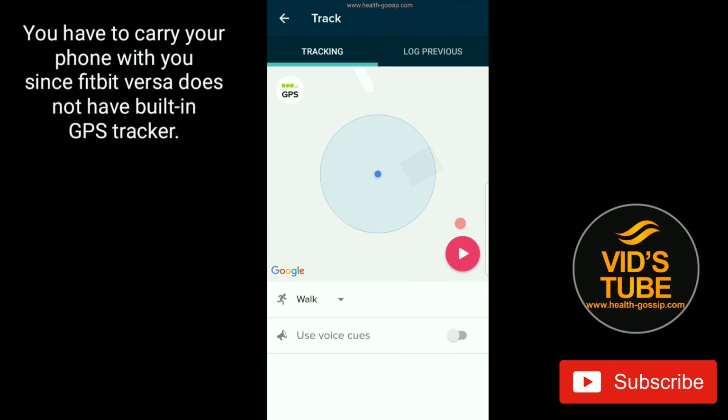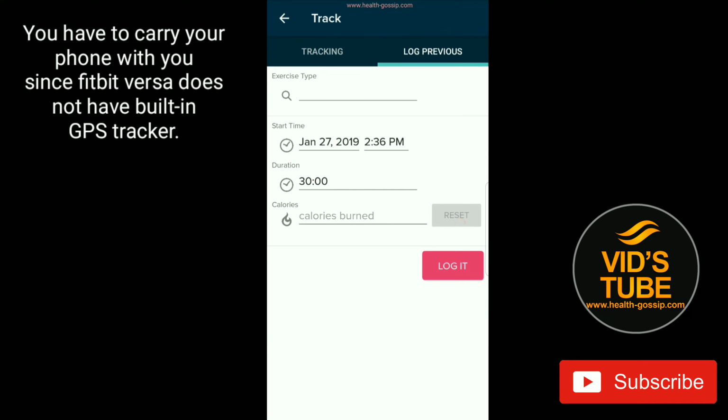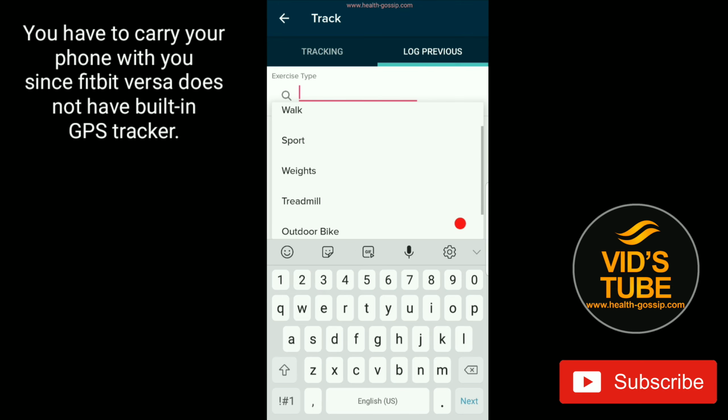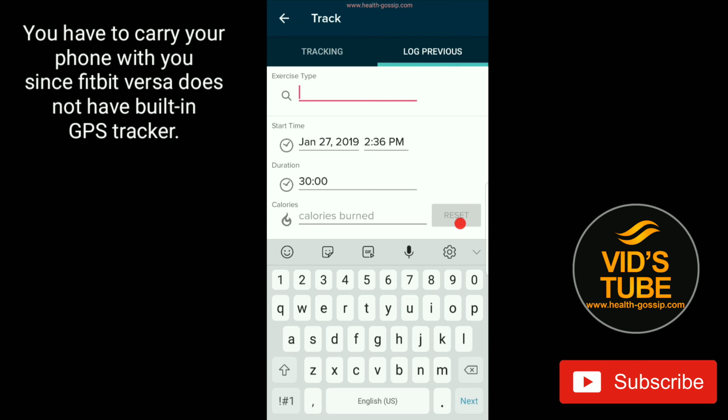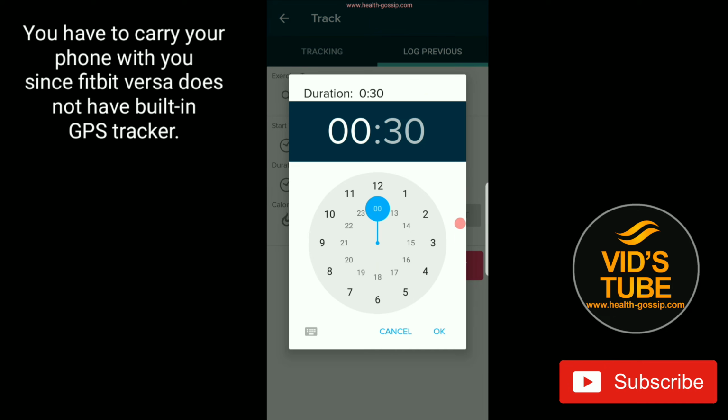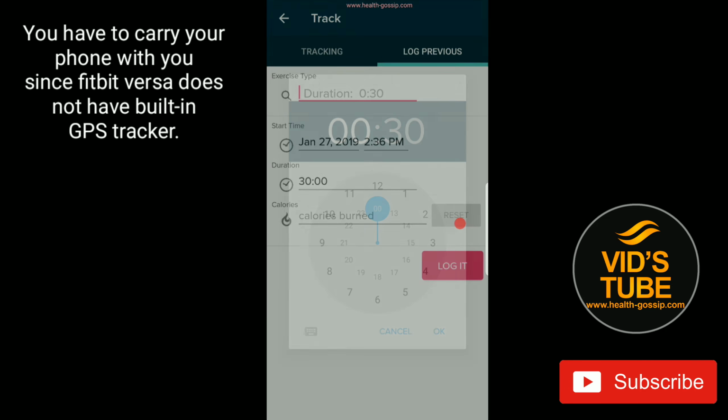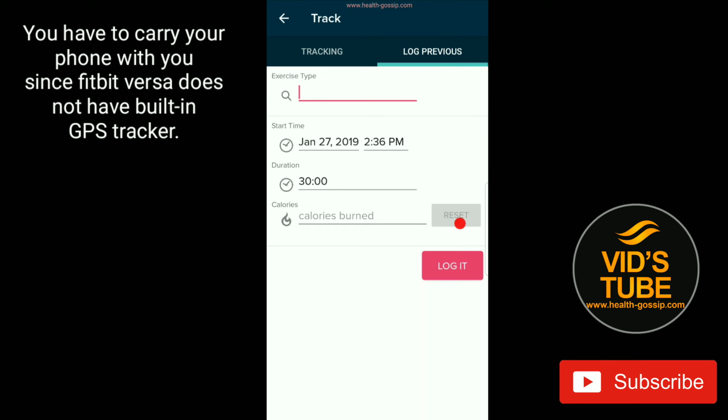Now, once you are on this page, you can actually log your workout as well. So you can input any type of exercise, whatever you did. Let's say you forgot and it was less than maybe 10 minutes and your watch did not detect it, or you just went out for a short walk for 5 minutes and you want to enter it, you can enter it as well. You can enter the day, time, type of exercise, duration, and you can just enter an arbitrary calorie burned as well, if you're not that specific, and you can log it as well.